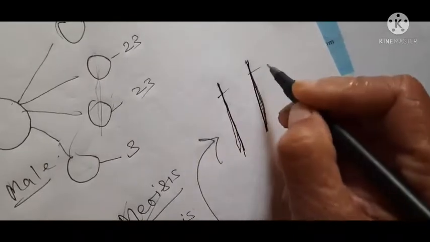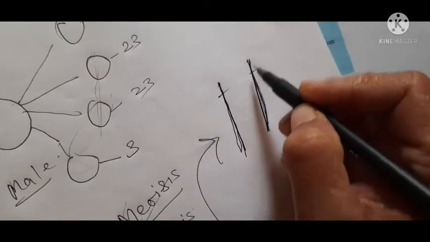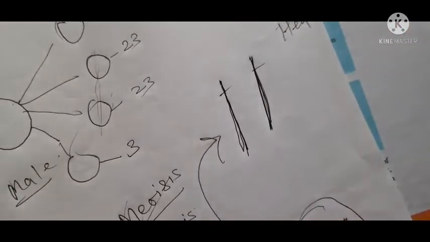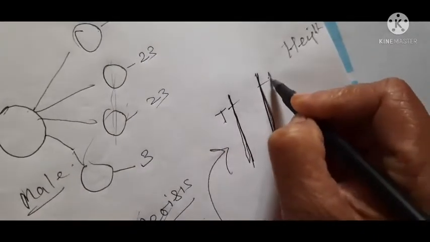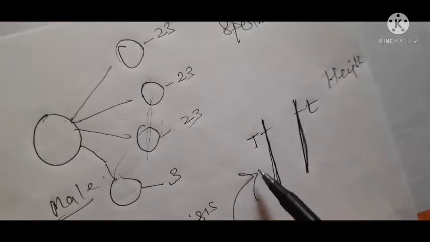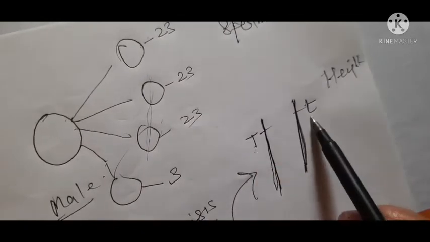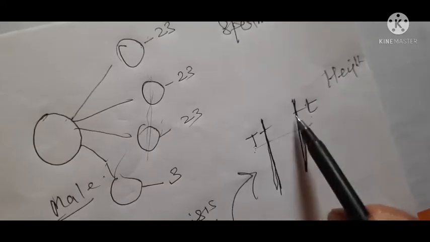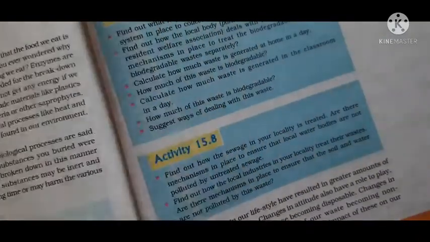Let me say this is the gene which controls the same trait. Let us say it controls the trait height. Now let me say the male parent is tall and the female parent is dwarf. You know the dominant gene is represented by the capital letter and the recessive by the small letter. Understood? So those are the homologous chromosomes. That is all I have.